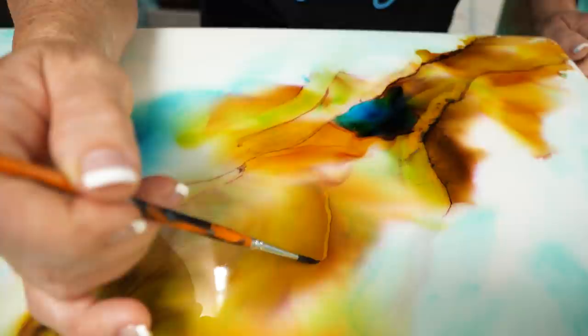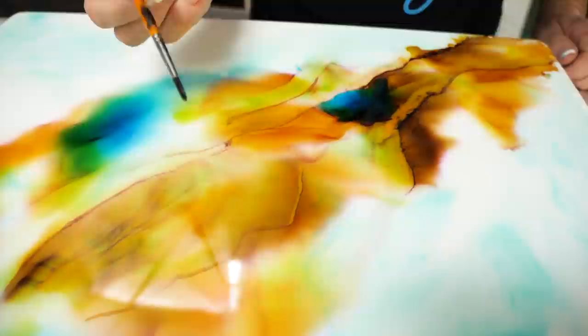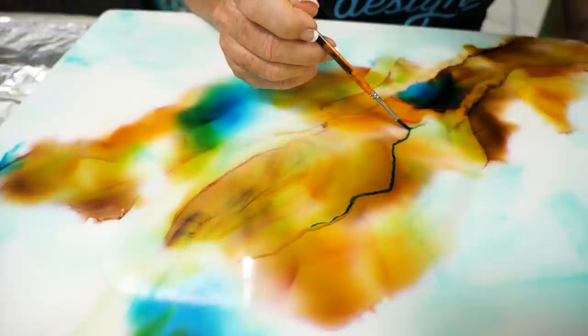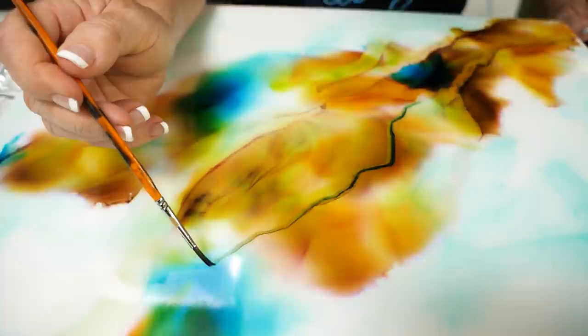Now, the reason I'm creating a highlight on one side is because that alcohol kind of pushed that other colorant out of the way, but that's okay, I kind of like that. And I'm just gonna come in here with the turquoise and I'm gonna add a fun line. Now I'm gonna soften it by adding some alcohol. I'm just gonna play. I'm just kind of running that out.